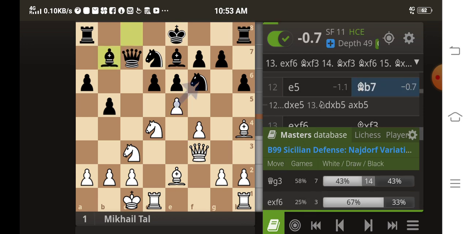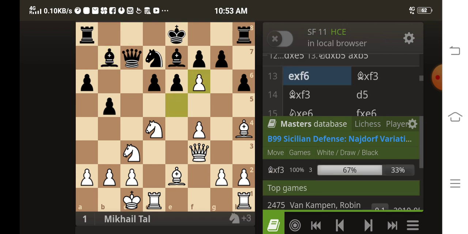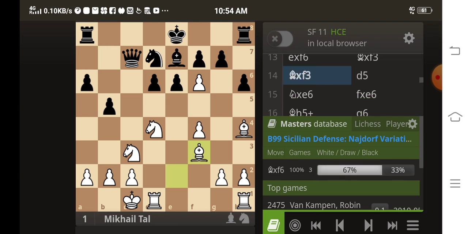So after e5, black plays bishop b7, attacking white's queen. Now black saves its rook, but Mikhail Tal plays a stunning move: pawn captures on f6. That is, the pawn captures the knight, and now the bishop can capture the queen, and that's what Alexander played in the next move. Bishop takes f3, once again attacking the rook.